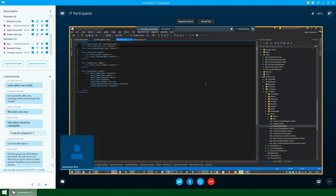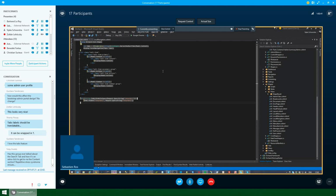Yeah, that one too. But what I'm saying is that the user doesn't know if someone starts using this feature. You don't know if the page will reload, so you need to save your data before moving to another tab. So there should be some indication about that. That you don't need to save the page. That's okay, you agree? Do you get it? You don't need to save the page. Yes, in this case, you don't need to save the page before moving to another tab. That's right. Yep.